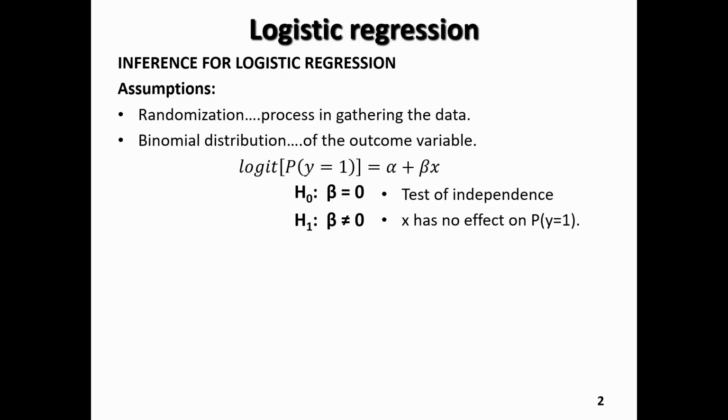In the event that the null hypothesis is true, with beta equals 0, that would imply that our predictor, which is x, has no effect on the probability of a success, which is y equals 1. So what we conduct here, after we finish up with our logistic regression analysis, is we take the next step to take this inferential approach. Now, the question here is, how do we test the null hypothesis?